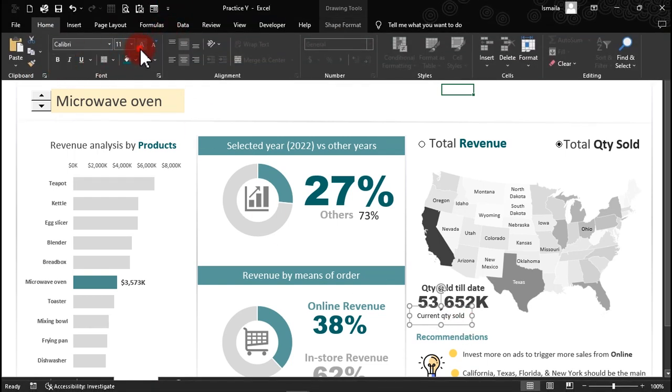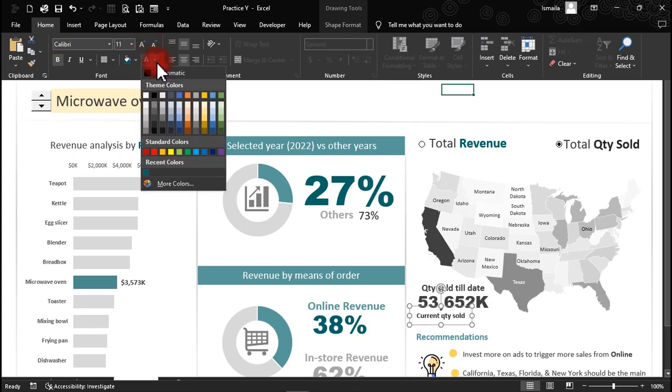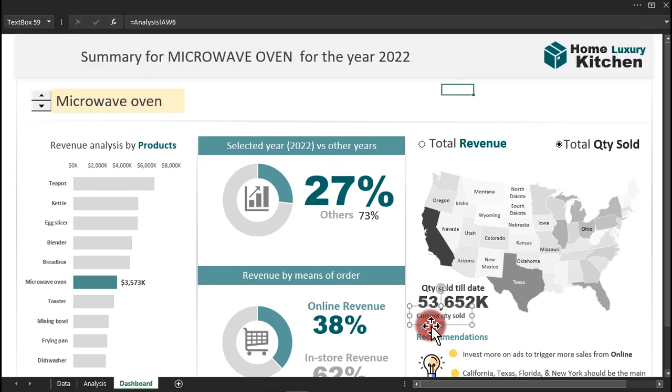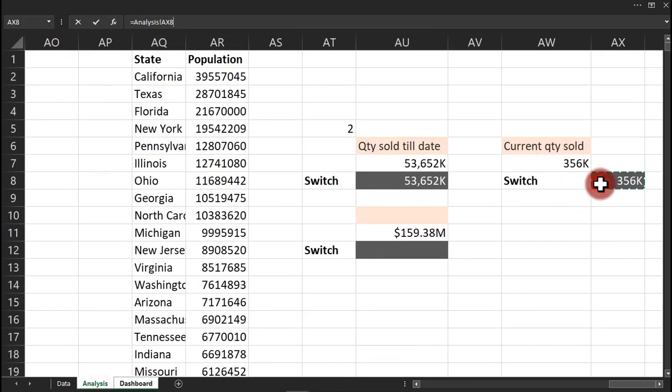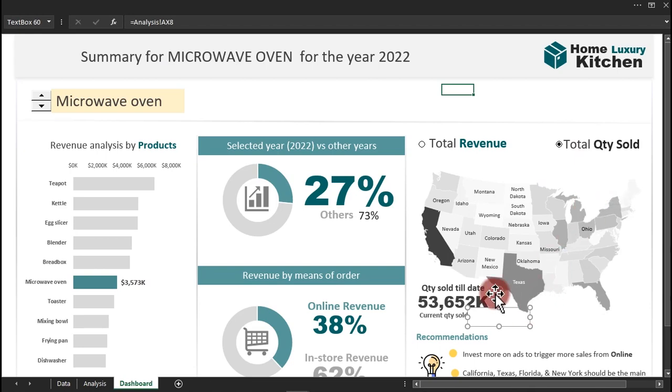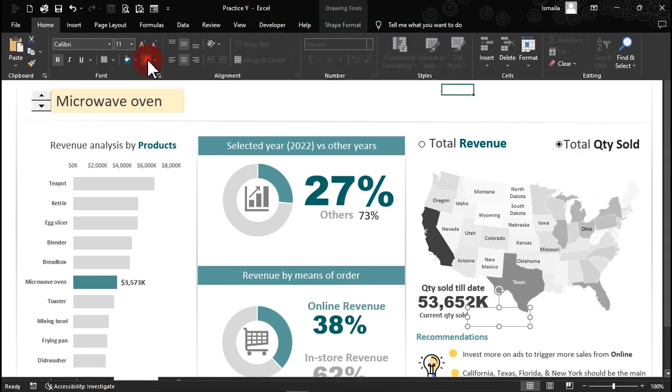So I can just crank it up a bit. So make it bold. So we just make the color not to be too dark. Let's go with this. So after this, I'm going to have to double it, Ctrl D to double it. So I'm going to keep this one here and have this changed to the value we have for it. So the next thing I'm going to do right now is to actually change the color to the value.